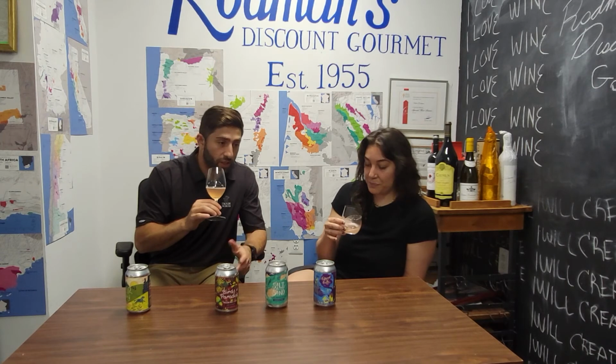You get a lot of ginger on it. I do get floral notes as well. You get a little bit of fruit, you get that beautiful color. You really get the ginger. I think the lime is the saving grace of this whole blend. I think it really pulls all the flavors together. A little bit of zest, that little zip at the end is just a nice way to end that sip, and it makes you want to take another. I mean, all of these have a little bit of that.